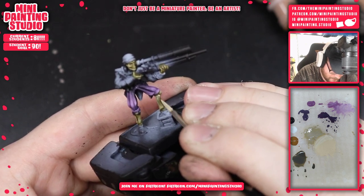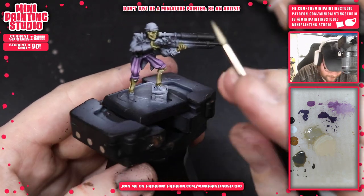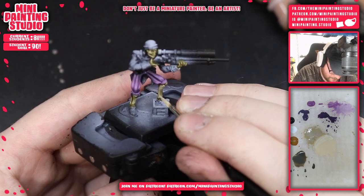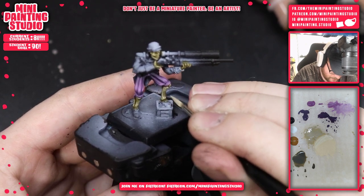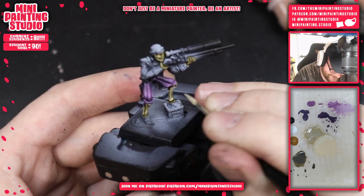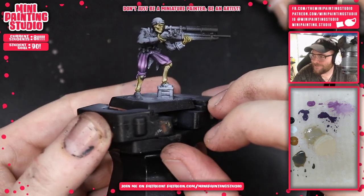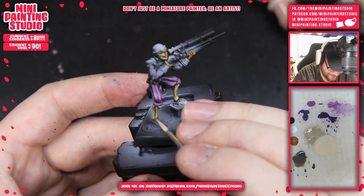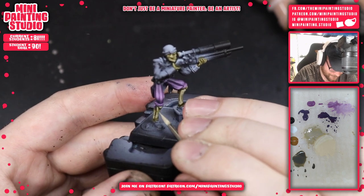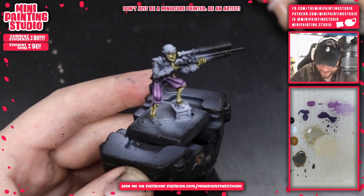I remember the second ReaperCon that I taught brush control at, somebody gave me a thank you note. They had a thank you card and they wrote me a note, and inside they filled it full of lines, which if you've taken my class before or if you're a part of the Patreon, you know exactly what that is. I thought that was really funny. I almost cried too, man. I was like, you got me a thank you note?